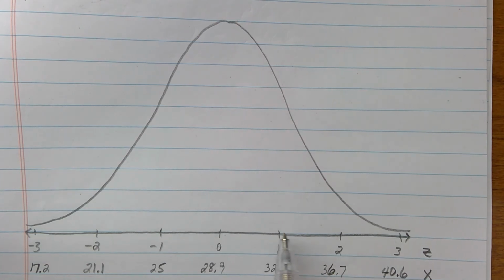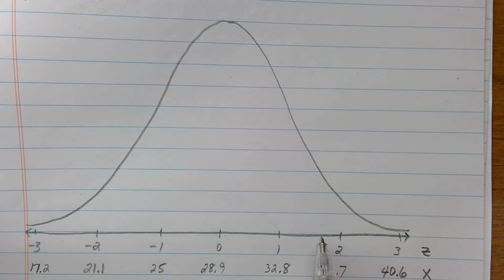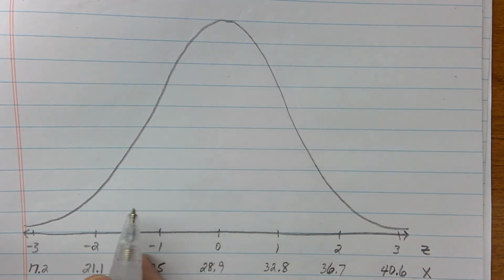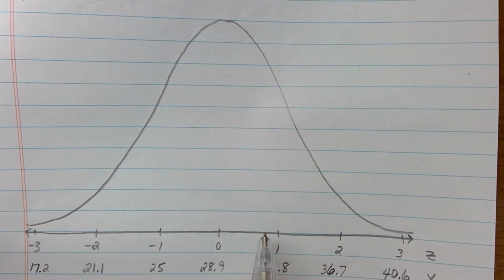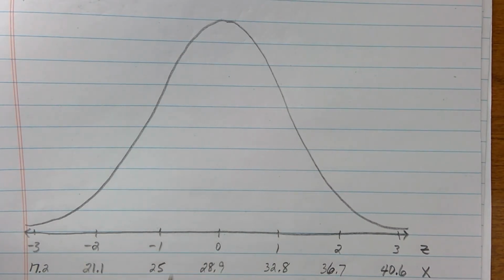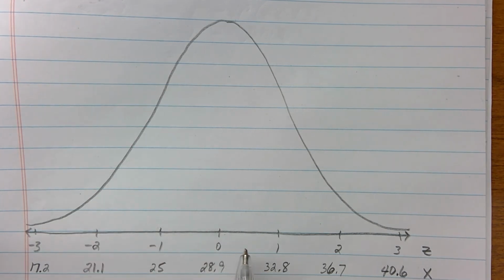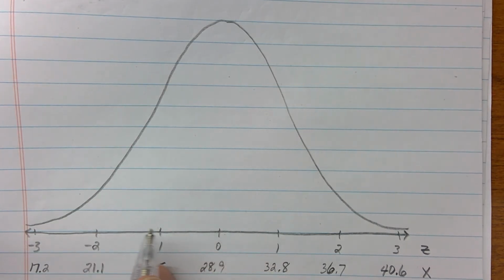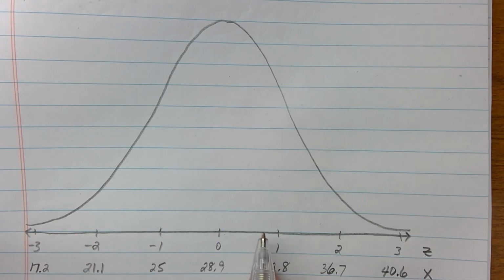Now you might have to go back to your notes. Remember how I did it. I said, well, I'm going to look up this number on the right, which is going to give me everybody to the left, and then I'm going to look up the number on the left and subtract it away, because I don't want the people in this far left region. I don't want the people from 0.79 to the left. I don't want them included in my count. I just want the people from 0.79 to 1.56.